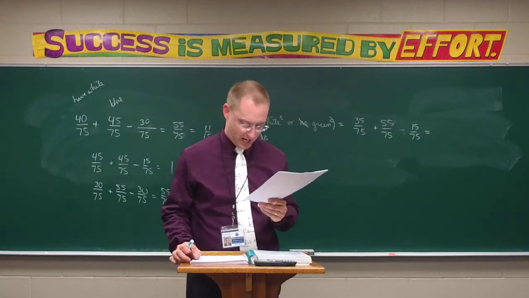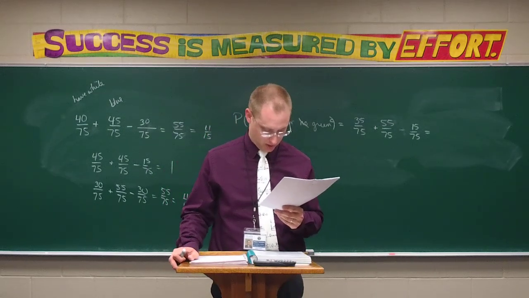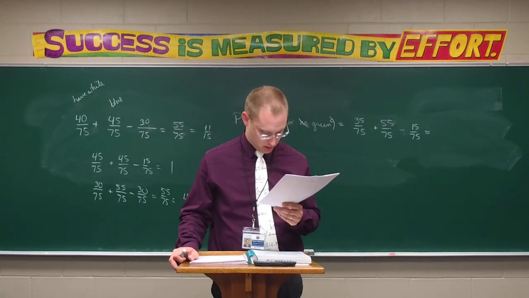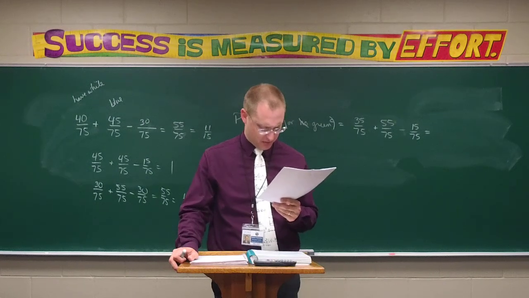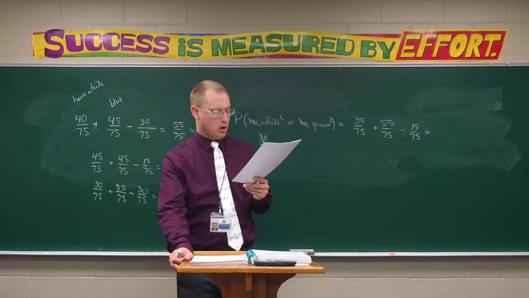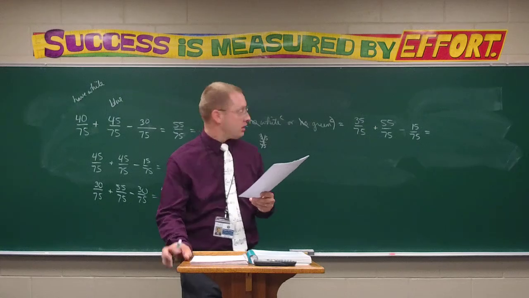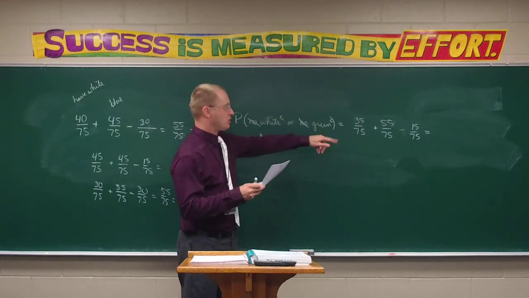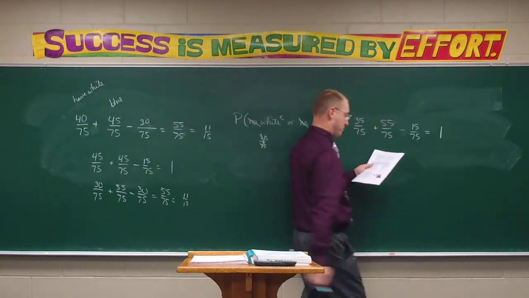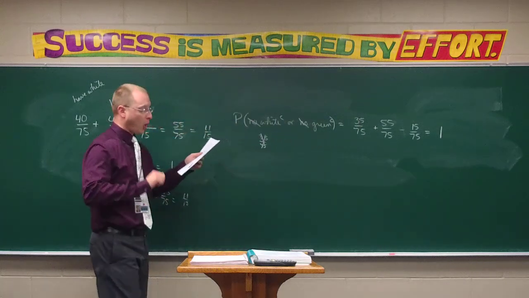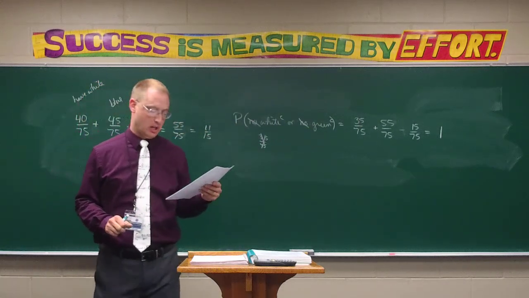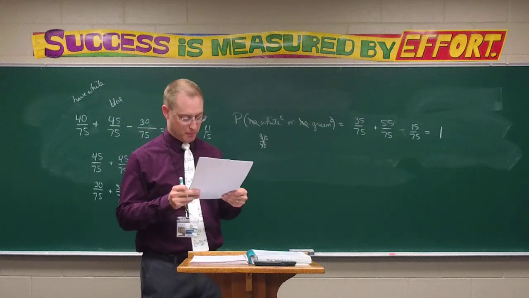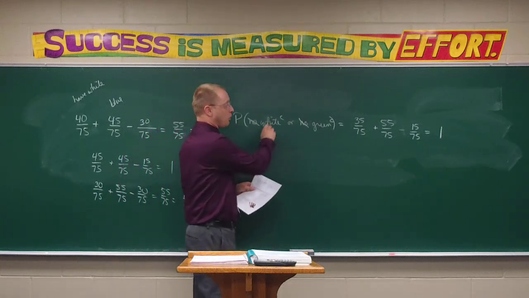When you reduce all the way, no white or green. That's the 15. Oh, gotcha. I was right the first time. This is correct. There's a guaranteed chance that the pen you get will either have no white or it'll have no green, because no pen had both green and white. We were right the first time on letter D. It is a 1-to-1 chance of no white or no green.